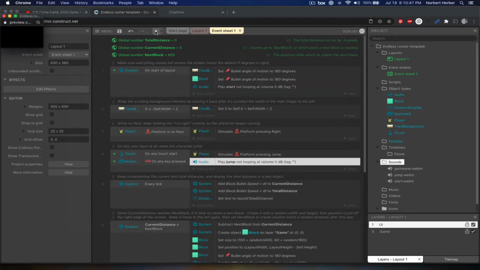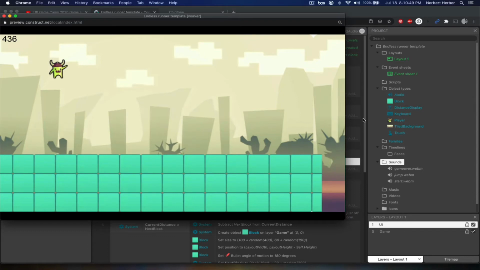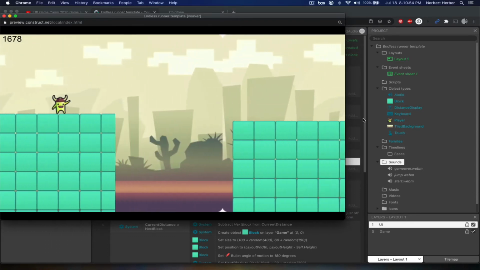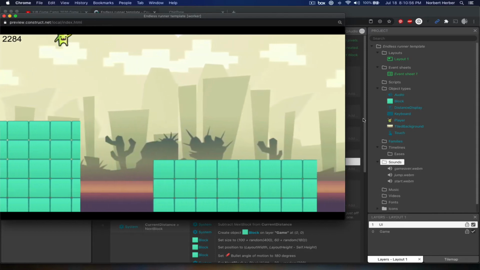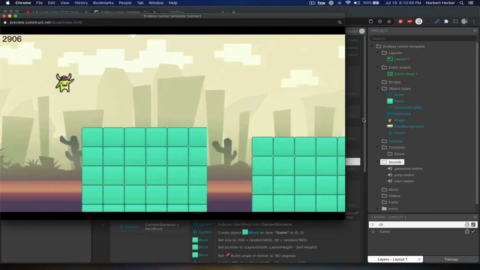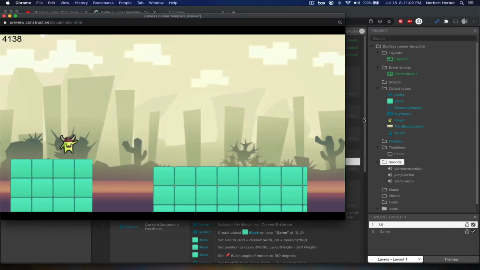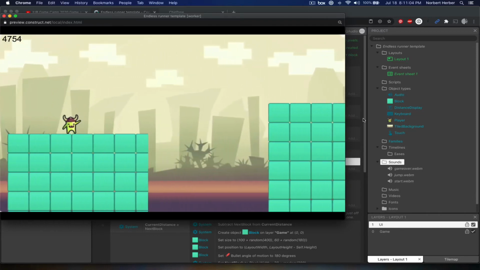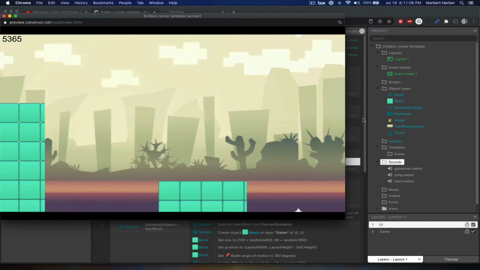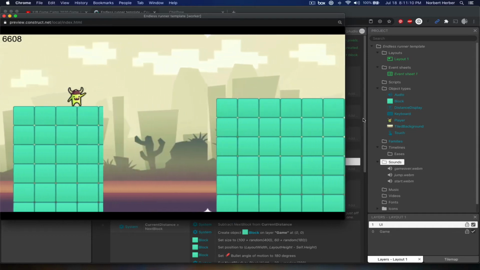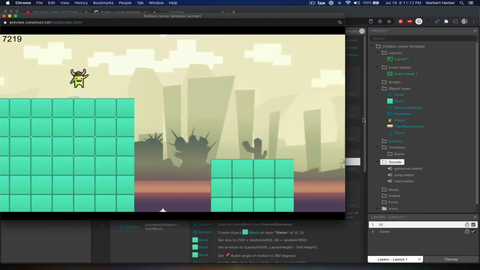How does that work? There we go. My little runner can jump over all those big canyons. But one thing that you'll notice that starts to get tedious after you've played for a while is the fact that it's the exact same jump every single time, and that can start to get a little exhausting.